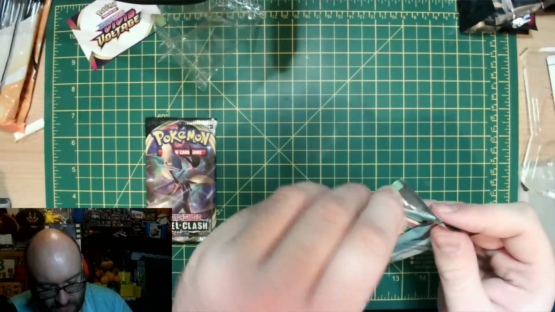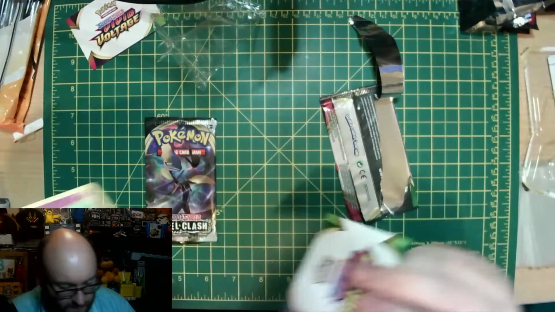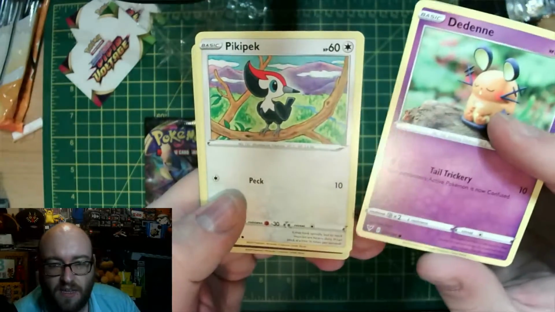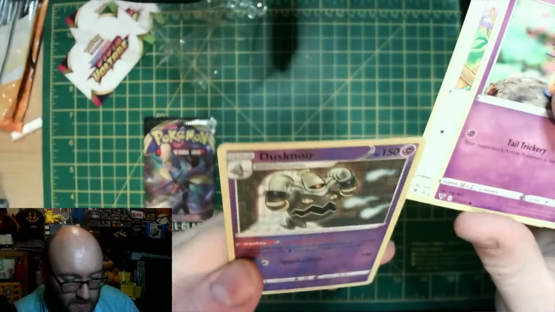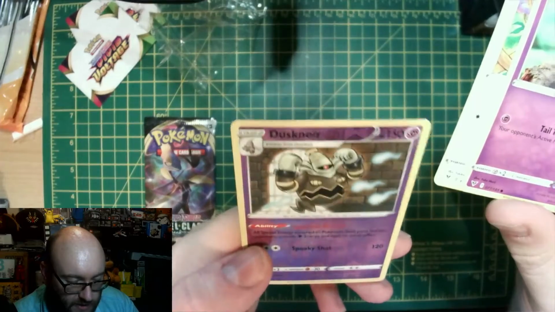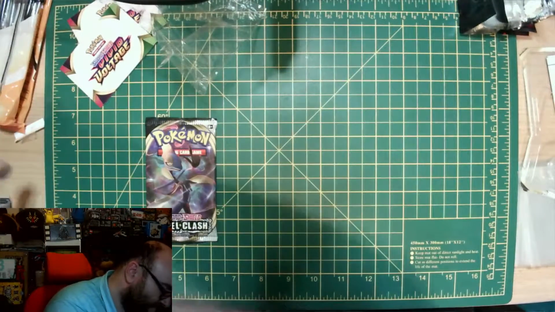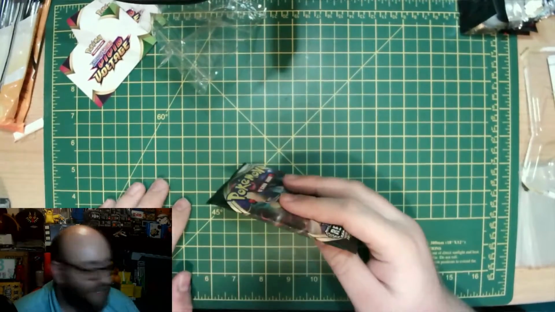I don't want to damage him. Did Denny's a psychic? I never knew that. Yeah, about there. Right. So we've got Picky Peck. Dusk Noir. We've got a rare, I suppose. It's alright. Rare? Alright.